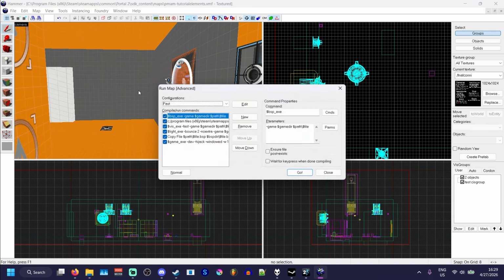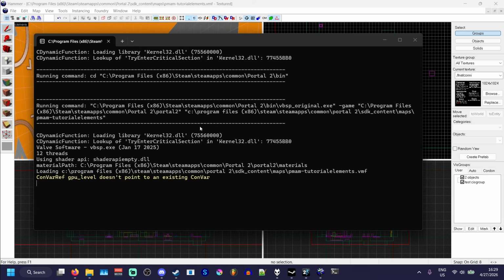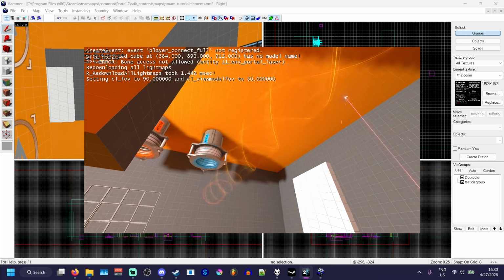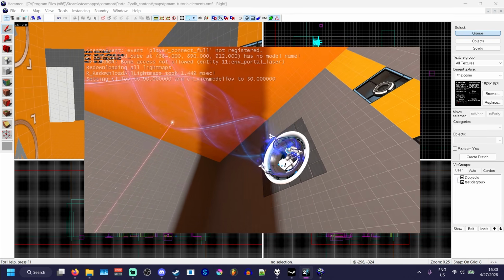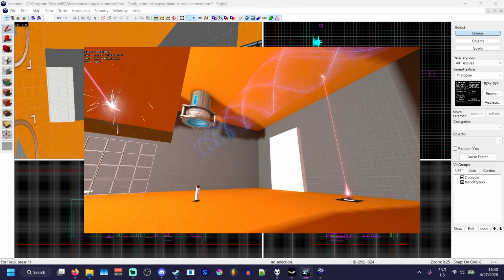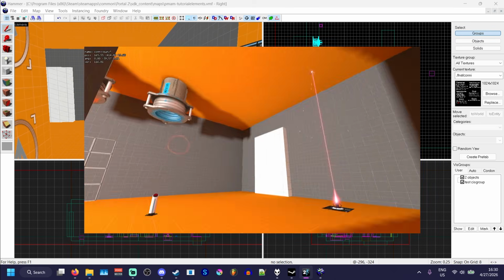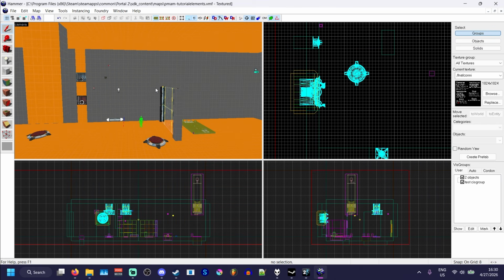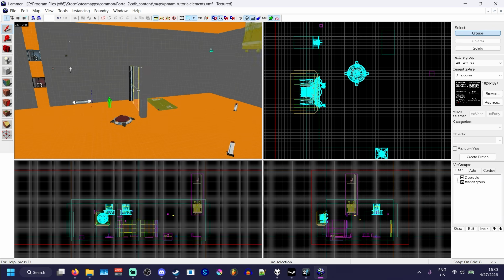So now that we have that set up, let's check it out. Here we have our funnel. If I step on this, it reverses the funnel. Ultimately, just understanding that that's what linear force means and how to use it is pretty much all you need for this entity. The last major element I want to touch on in this video are Faithplates.